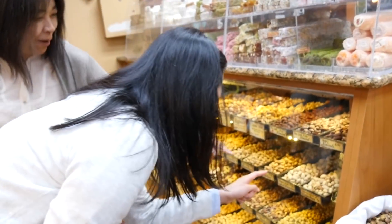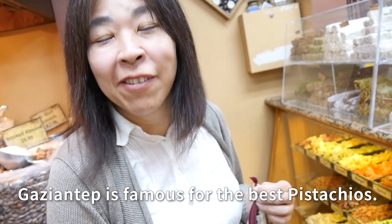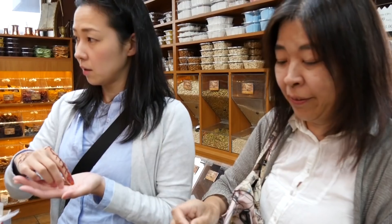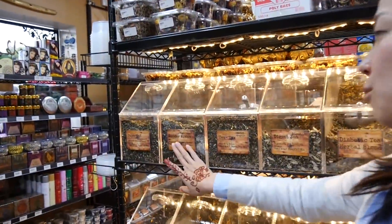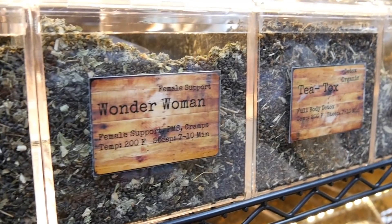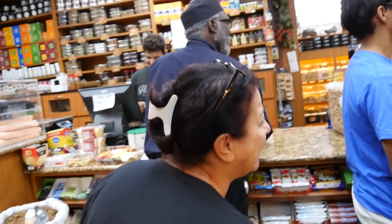Their specialty is nuts, coffee, and spices — and they say they are the best. Just look at the pistachios; they have so many different kinds. What's the difference between the Turkish and Iranian ones? The Turkish one, the flavor comes forward first. The Iranian one comes later — it's more mild, but has a salt and sour taste. They also sell tea and create their own blend. The Arab region has the highest consumption of tea in the world. You cannot go wrong with any tea here — all of them.